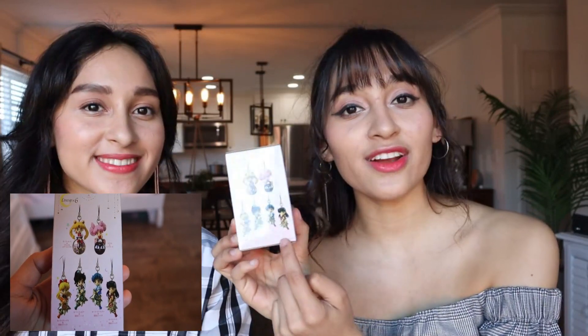In some of our videos I use a lot of black, and I thought this was just the perfect bag for me. It's neutral, it's black — I love black — and it just goes with everything. So I can do cute, I can do a little bit more of a K-pop Korean style, and it just works perfectly. My parents also got me this Sailor Moon keychain. In the back you can see all the other Sailor Moon characters, and you can pretty much collect them all. I love Sailor Moon, and I thought this was such a cute little touch. I'm totally going to add this to my backpack or my little bag.